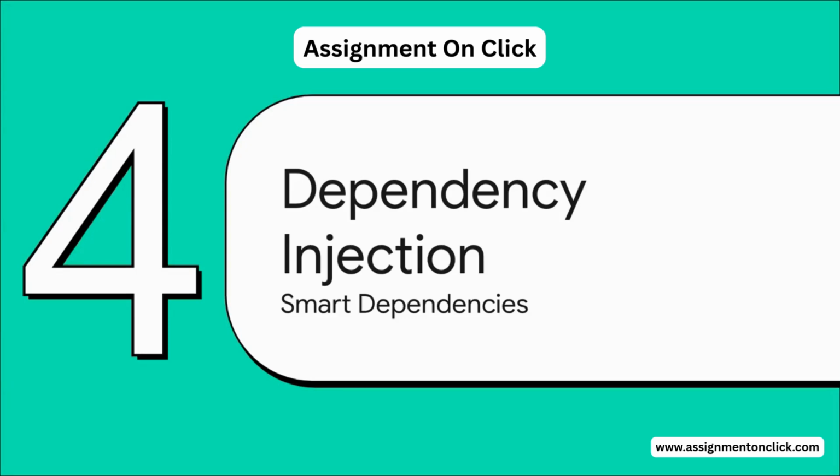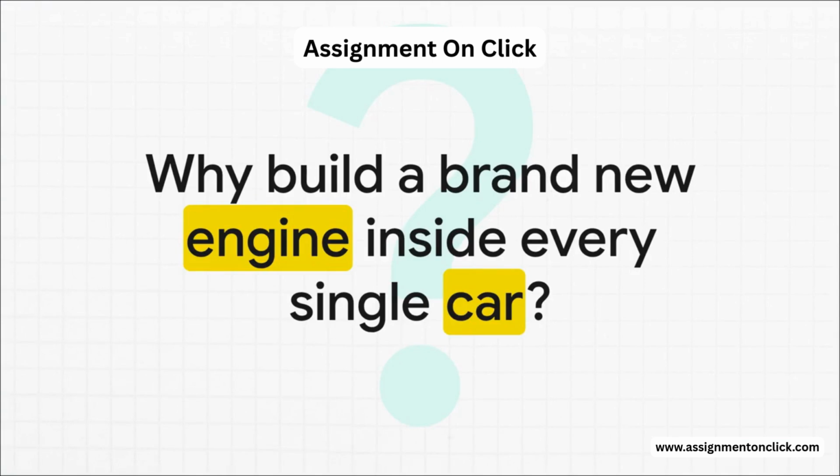Okay, our factory is organized, but we can make it even more efficient. And this brings us to a concept called dependency injection, or DI. You can think of this as having a super smart, just-in-time supply chain for all the parts our different objects need to do their jobs.